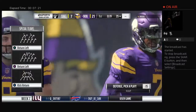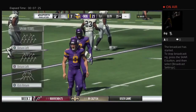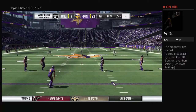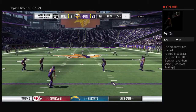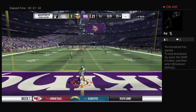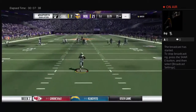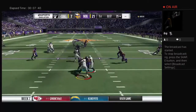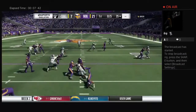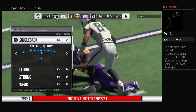Now, you saw the score at the bottom of your screen a moment ago. We got a good one going on there. Remember to keep an eye on the ticker, of course, at the bottom of your screen for updates on that game and others around the NFL. Here's Franks now to kick this one away. That'll be taken in the end zone. And he'll take this up past the 20 and down at the 22.